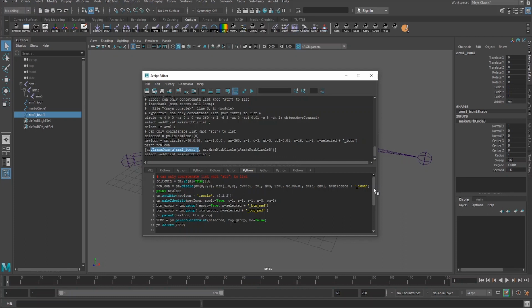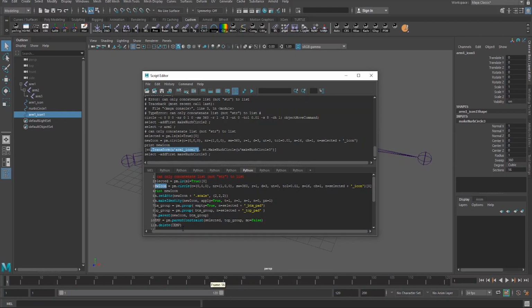The easiest way to do that is in the line for the circle command, at the very end, you type in a 0 in brackets. You'll notice I also have that up here as well. The 0 in brackets says, in this list of the objects I've created, I want this new icon variable to just reference the transform node here.